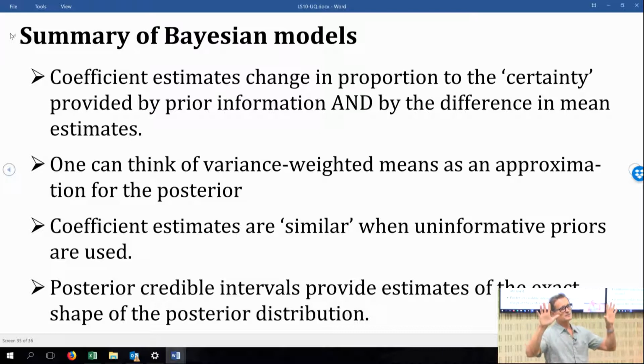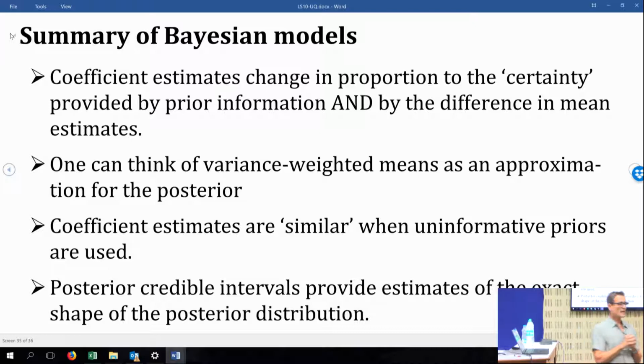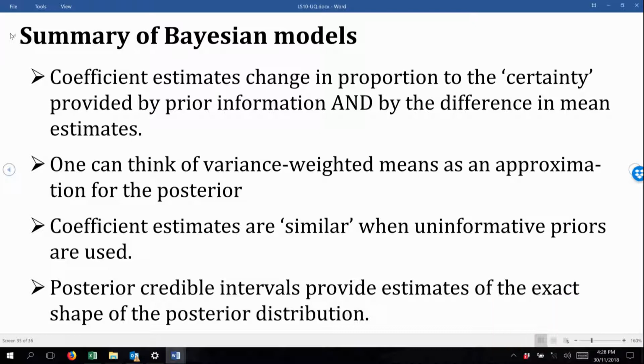So let's say if the variance of the prior is the same level as the variance of your data, then they'll have equal weight in influencing the parameter value. If the prior is twice as efficient, it will have double the weight. So Bayes' theorem is really cool because it says the more precise the information, the more weight it should have. If your data are dispersed and random, but what they did before was very precise, that's going to have more weight in influencing your parameters. That's specified by Bayes' theorem. They're similar when you have uninformative priors: you get the same result as you would with maximum likelihood.